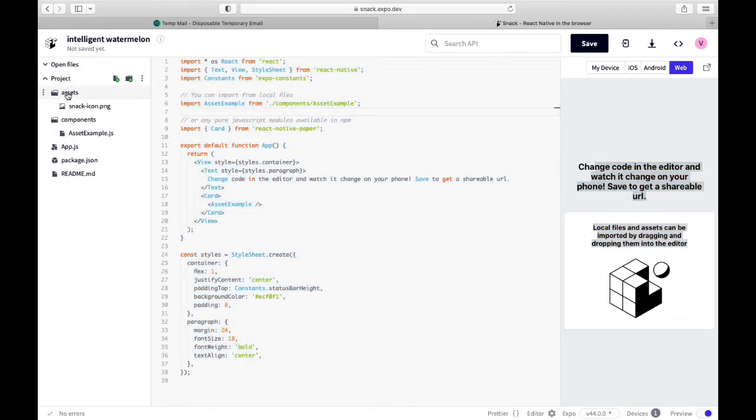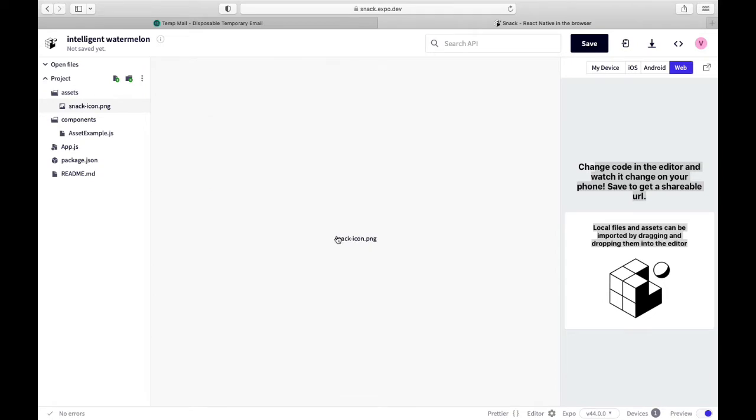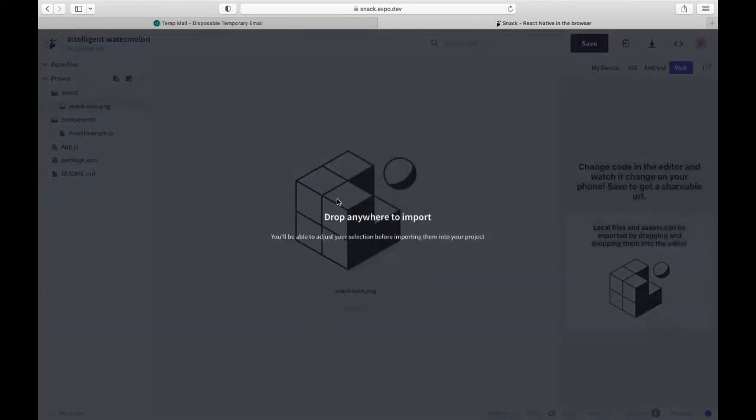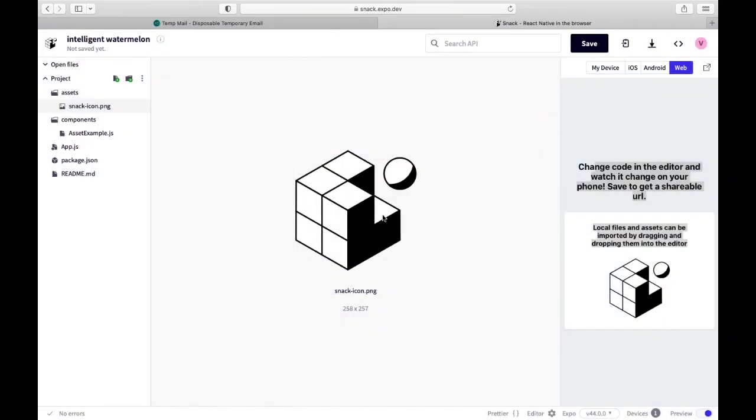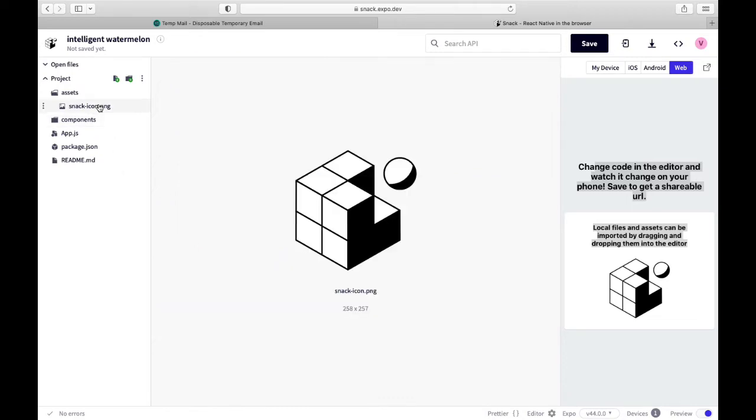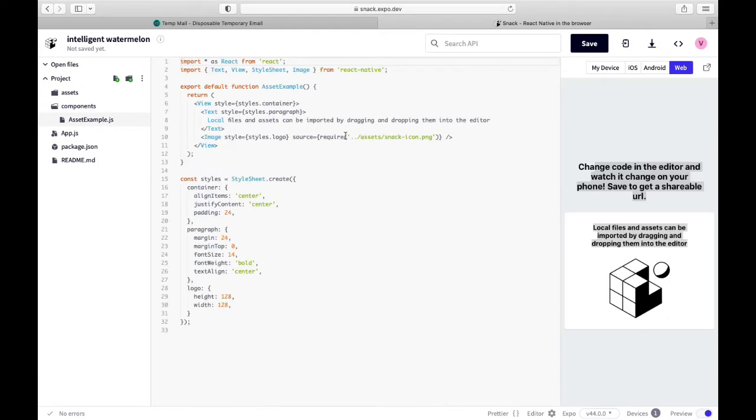First, in the assets section, you were able to see this snack.png, right? This is what you're seeing, right? We are importing this into the App.js. So you actually see that, right? I'll show it to you. I'll go into this image section. I think it's inside of this component, asset.js. So see, here we are importing this one, right?